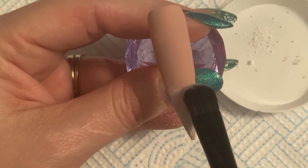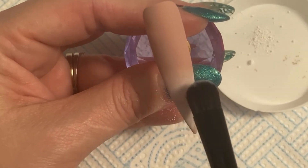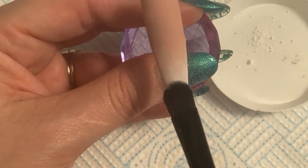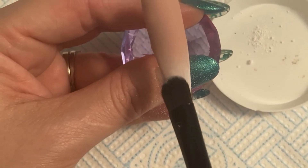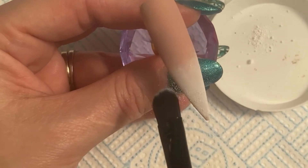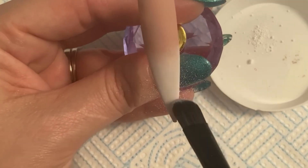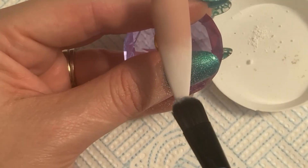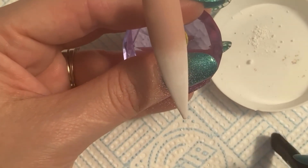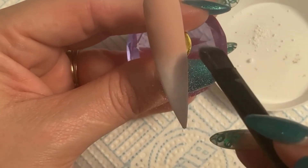I have tried another cheap white pigment from a set of neon pigments and it didn't do it anywhere near as well as this one from Magpie. Look at that blend! You can go back in and pick up more pigment and add more to the bottom to make it a stronger white. Then, rather than going back in for more pigment, because there's not much left in your brush, the further you take it up the brush it will start to blend — so it naturally fades. This makes it super super easy. I'm taking off as much as I can now and blending this bit a little bit more.